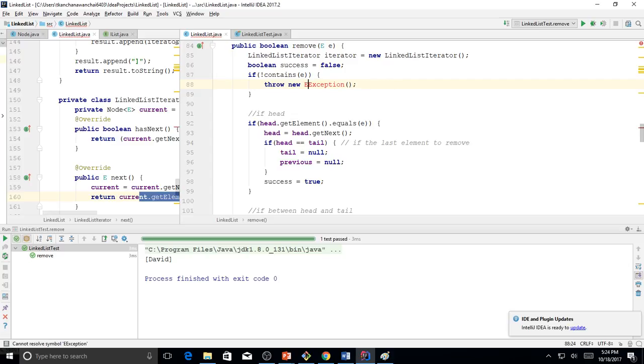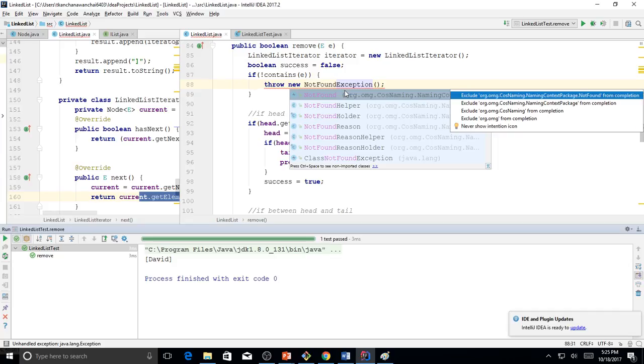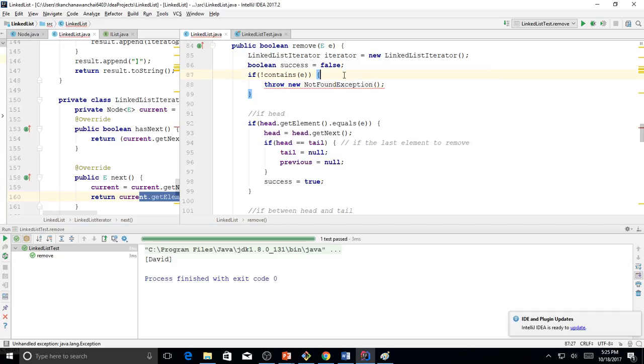Contains is right, not empty. What the object is not there. Not found exception, and then we just going to create our not found exception.